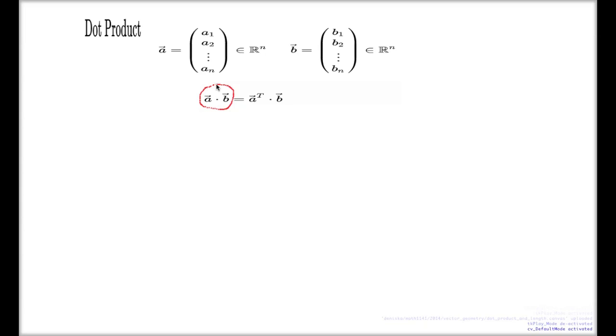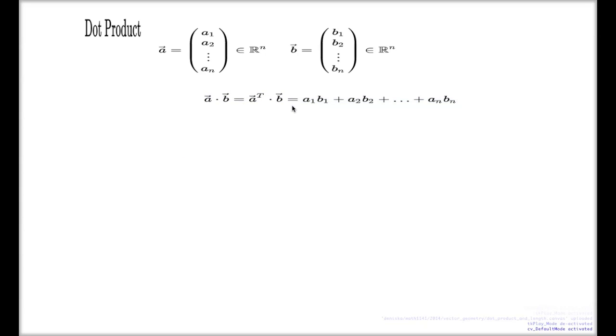But computationally, this is as simple as this. We just multiply my vectors in a per-component way. We multiply the first component here with the first component here, second with second, last with last. We add everything up. The expression we come up with is the number which stands for the dot product.